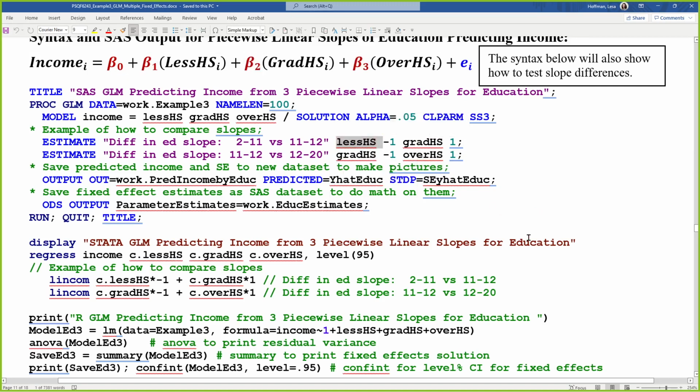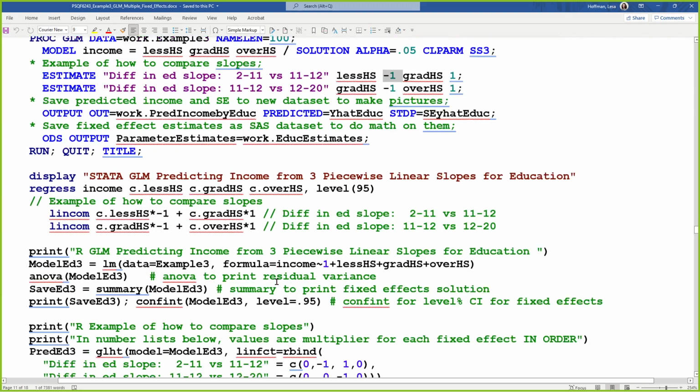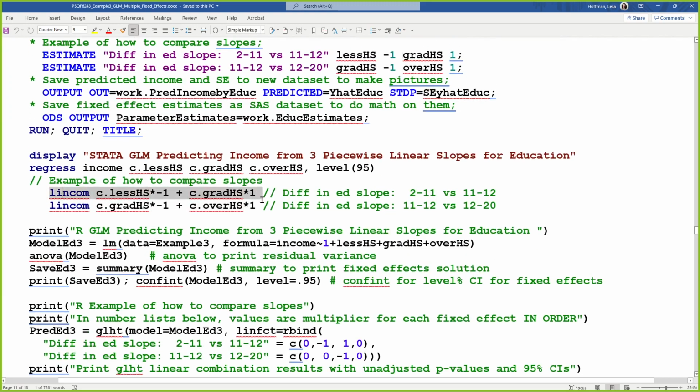So again, the words in these commands refer to what their betas are going to become. The numbers are the multipliers for what you want to do with them. So in SAS, we don't have addition or subtraction signs. It's subtraction because I gave it a negative value. Otherwise, they'd be added together. It's more explicit what's happening in the LINCOM statements for Stata.